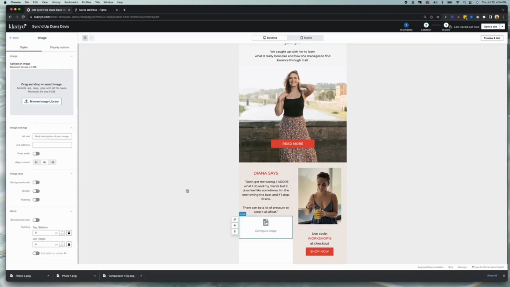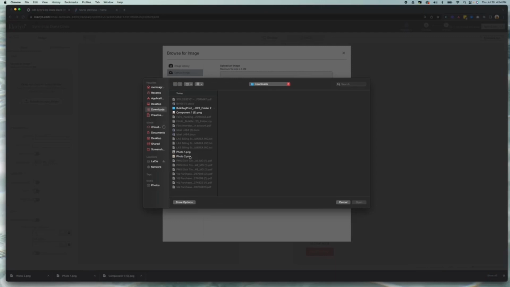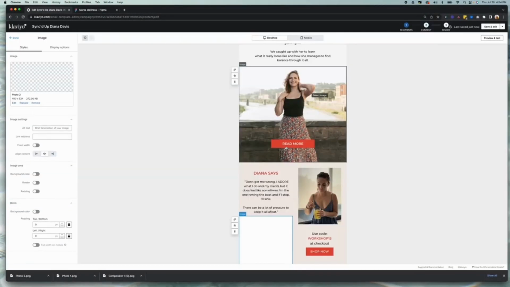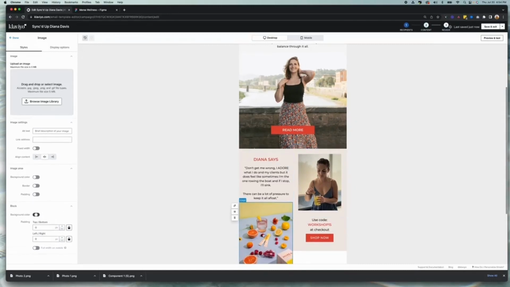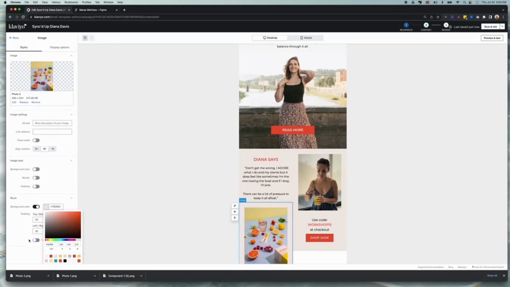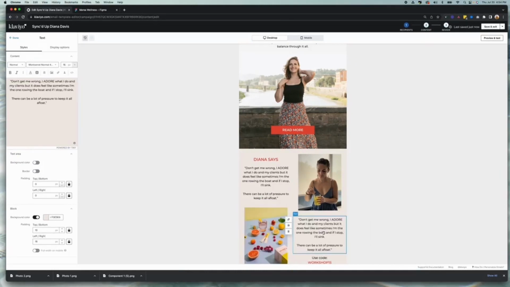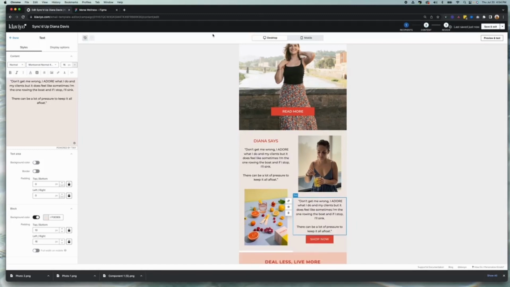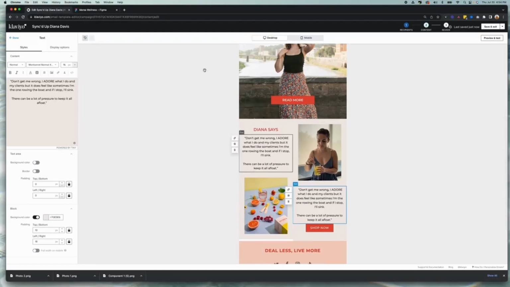We'll get this other picture in here. This picture for padding, we did 30, 30, so we'll do the same thing here. And make sure you get that background color fixed. Then we want the same over here for text. I don't think that there's a CTA in this section now.